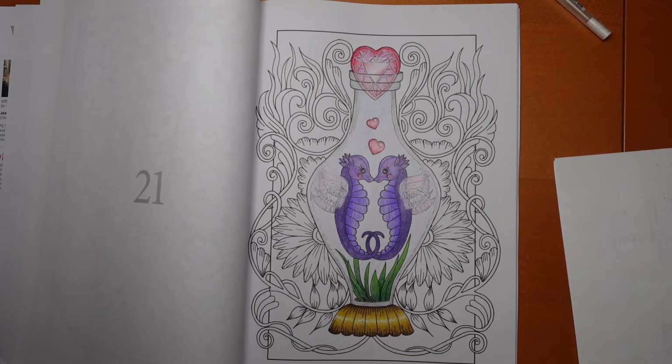So that's my plan. I will share a completed picture of this either on my social media channels or well, definitely in my completed pages for the end of the month, so you'll be able to see it there. I'll try and remember to put it on the Colouring Heaven Facebook group as well. I try and remember to put things on there, but I don't always remember. But anyway, if you've watched this video, I probably would have finished it, and you want to see it, put a comment and I'll try and remember, I'll tell you where it is.